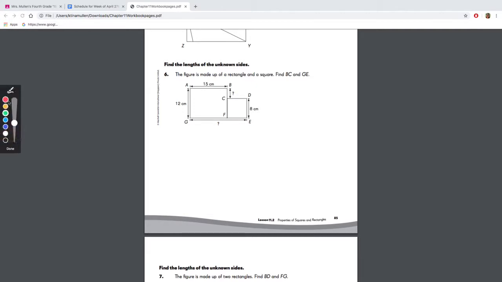On this one, you're trying to find the length of the missing side. So when you look at it here, if I'm trying to find the measure of side B, well, I know the whole height here is 12. I know that D is 8, so how do I find B? Well, you would have to do 12 minus 8. What's 12 minus 8? That would be your answer right here.